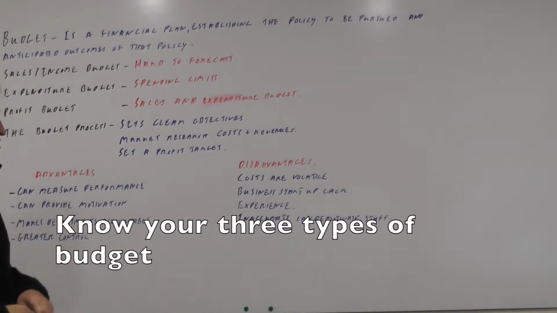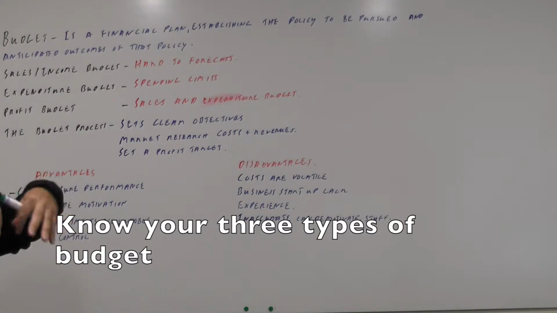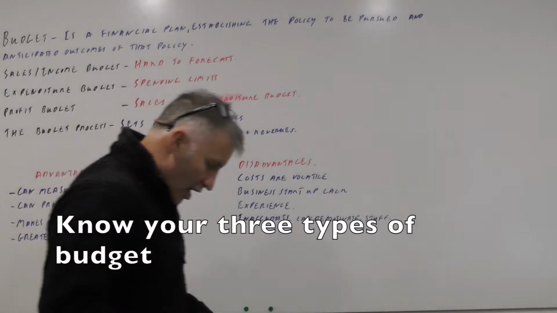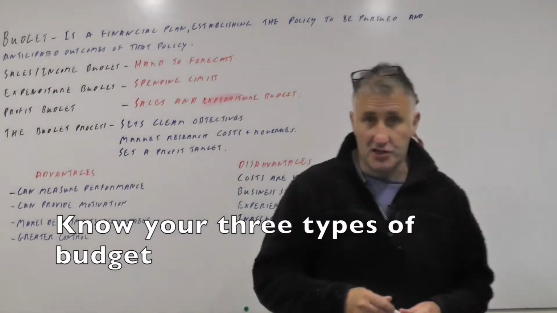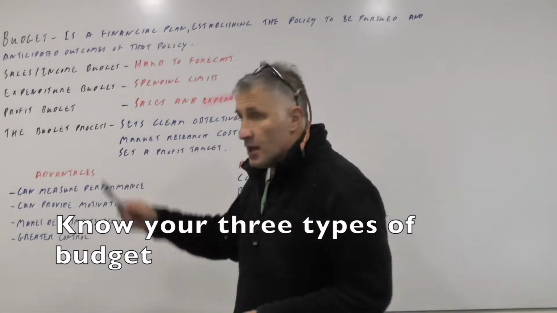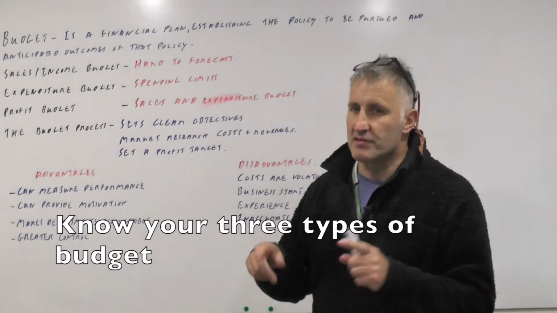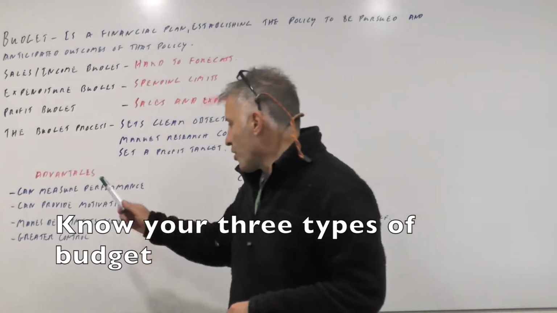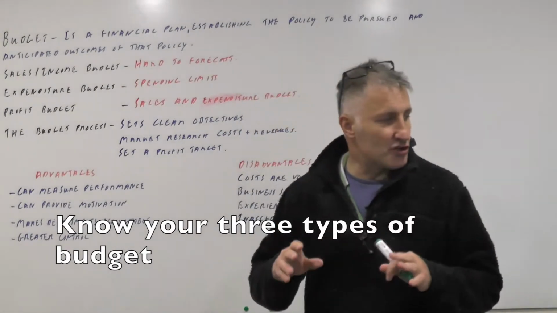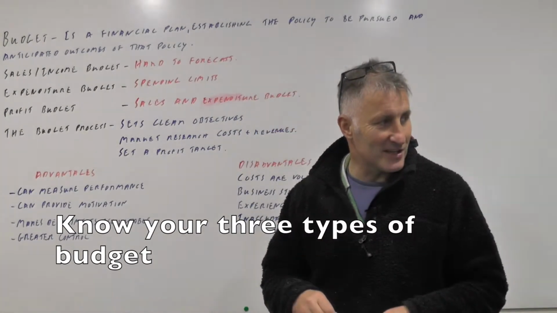The budgeting process is you set clear objectives and do some market research, and then you test your firm against those particular targets. The advantages of that is hopefully it will save a bit of money, you can measure performance, it provides an incentive for employees, makes departments accountable, and greater control of the business.